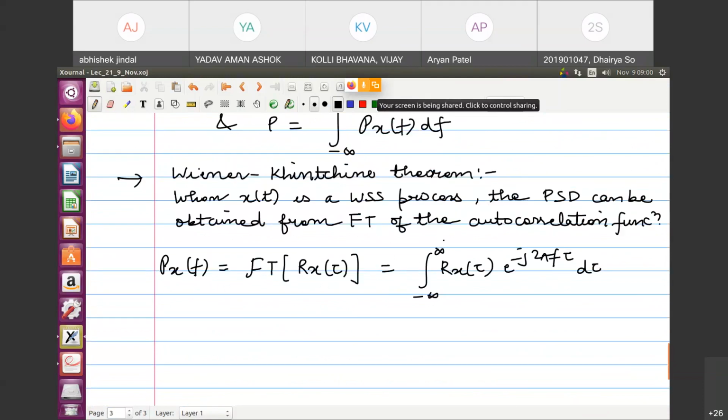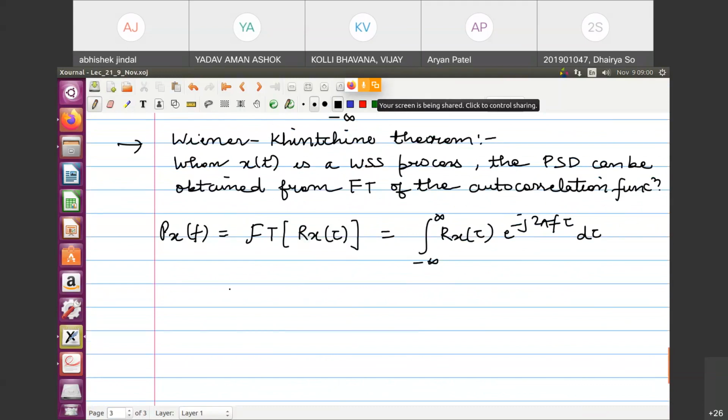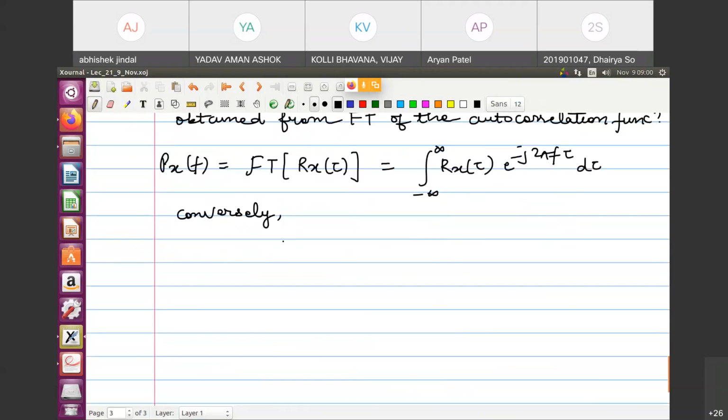I am not stating a few conditions in which this theorem is valid, or let me just state them. We do not need them for our case because we do not generally work with signals which are not well defined or which have some issues, at least not at the undergraduate level. We only encounter well-behaved functions, meaning those that satisfy the properties stated by the theorems.